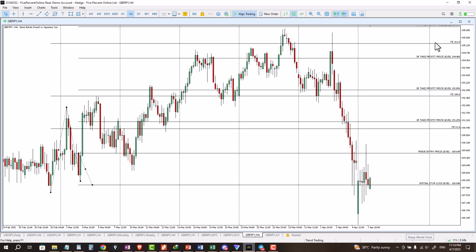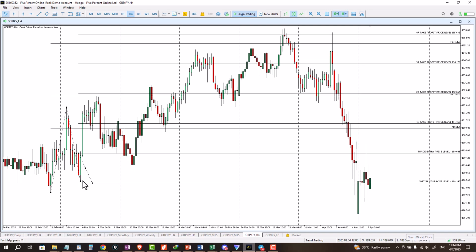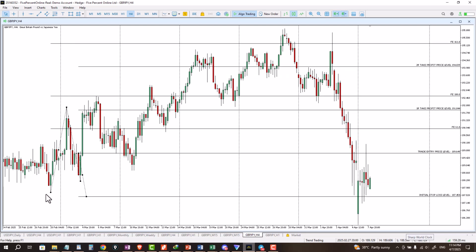Okay, so remember, this is the example of you using the aggressive stop loss placement technique. So your stop loss is just below where you are anticipating the pullback to end. But what if you were a conservative trader who is not too comfortable with taking a lot of losses and having a high risk to reward ratio which would compensate for those losses with bigger profits? What if you are a trader who prefers to have a relatively high win rate, even if your profits would be kind of smaller as compared to somebody who is using the aggressive method? Well, then your stop loss will be placed somewhere below here.